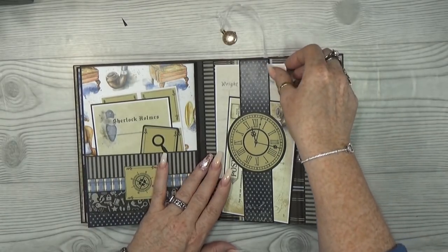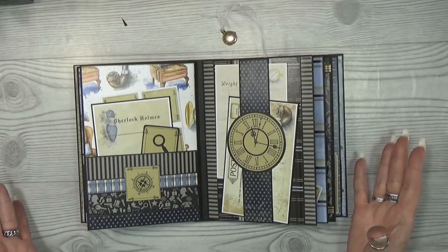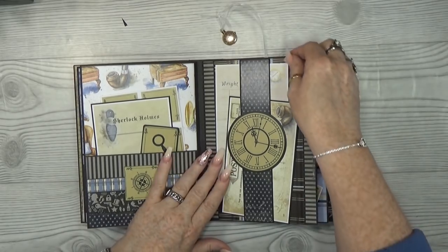We made a belly band. Again, I do it again. Why? We do not made this. I made this. Oh my gosh, I'm getting crazy here right now. I made a belly band.